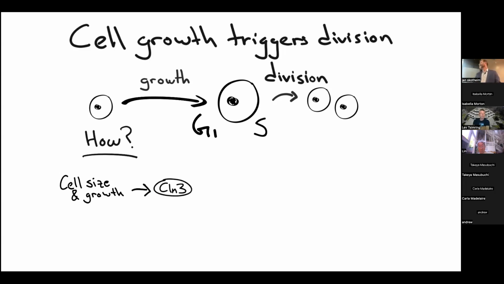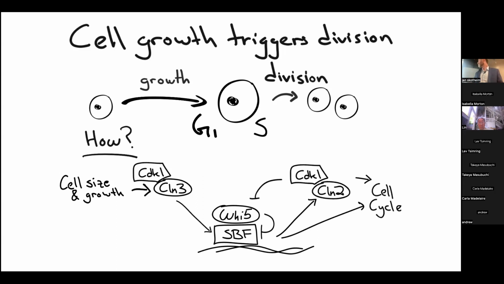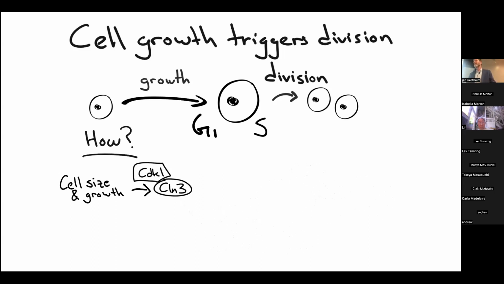Okay, so in budding yeast, what does this mean? It means the cyclin called CLN3, which forms a complex with the single cyclin-dependent kinase in yeast, CDK1, and then this kinase complex activates a series of biochemical events that leads you into the cell division cycle. But let's forget about all of that for now. The question that we were really trying to address circa 2008 was how does this happen? How do you get some size or growth dependent increase in the activity of this complex?